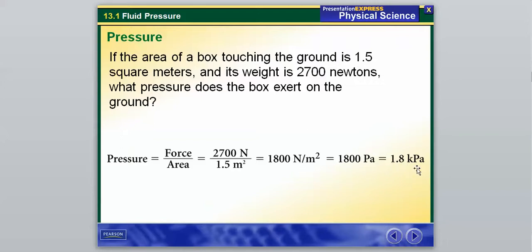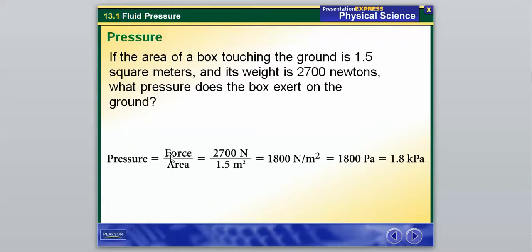And then if you notice, we talked about all of our prefixes early on in the year. I know that's been a long time, but a kilopascal means we moved it to the thousand, so move it over 3 spots, and so we have pascals. And to make the numbers a little bit more manageable to work with, we can change it to 1.8 kilopascals, and that's still the SI unit. We're just adding one of our little prefixes in front of it to make the numbers more manageable. So that's pretty simple pressure problems.